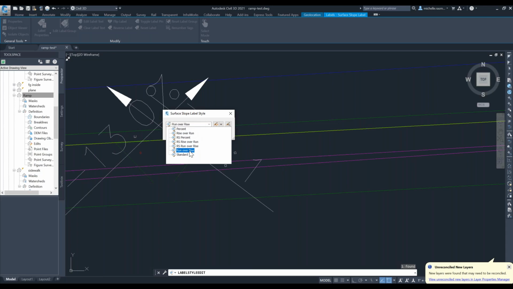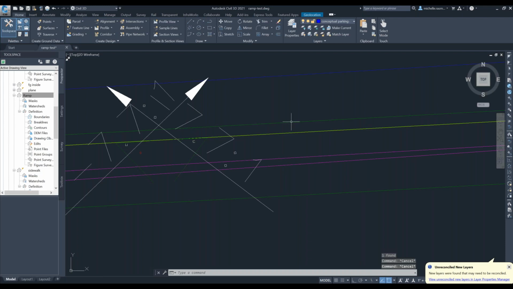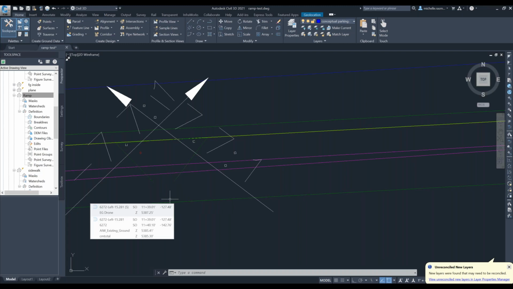I would want to use something more like this. Okay, so that's how I go about describing those. Obviously something happened when I undid everything. It got rid of my feature lines, but I would actually leave those in there so that people can see where my transition square is, where the ramp is, and then where the wings flare out. So great question.